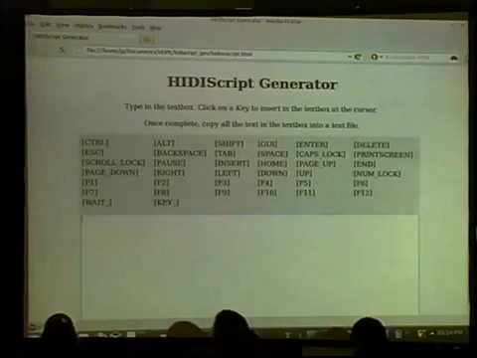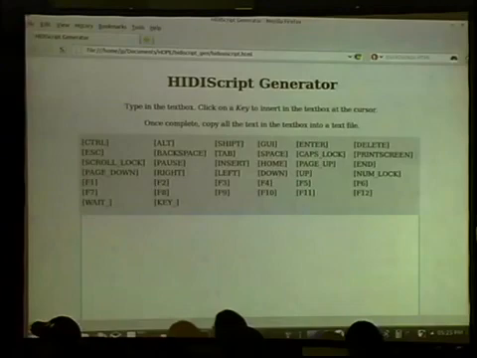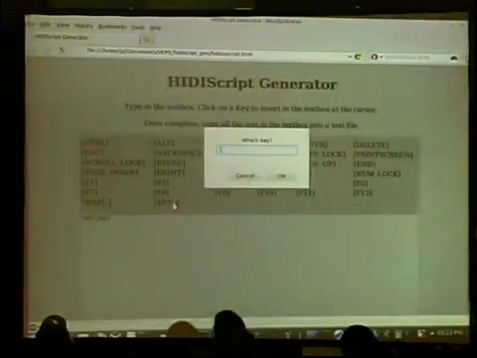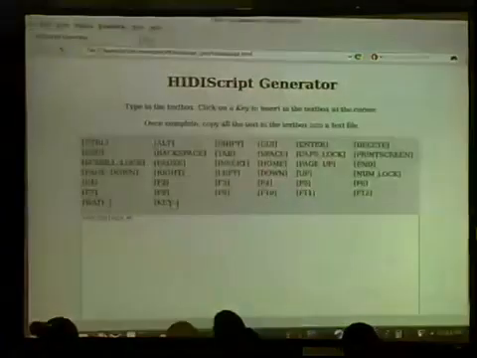This is what it looks like now. This is the beta version of how it looks. This is functional, and color schemes are fine, whatever. It's pretty simple. So let me just show you, kind of emulating what I just did. I want to hit the GUI key, and I want to hit R. So these are the normal sequences, normal keys. You just hit, I want to put in a normal key, and then you type in R. And it gives you that new line.